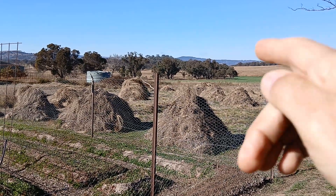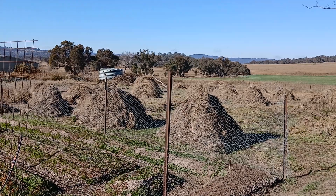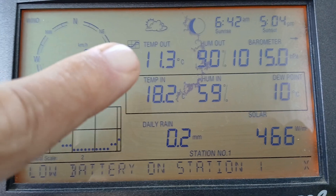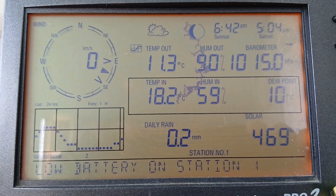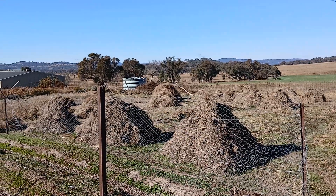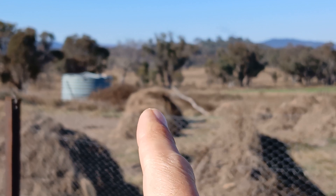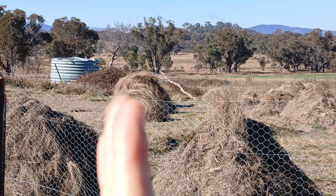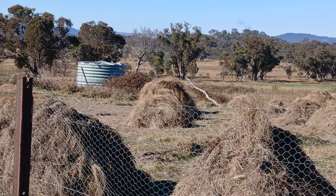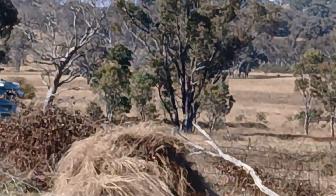This is a cool way to tell if your compost is being activated. It's 10 degrees Celsius outside at the moment — it's gone up to 11 now, or 50 Fahrenheit. It was about 4 degrees Celsius last night, or 40 Fahrenheit. But I just noticed on top of these piles there was steam — it looked hot and you could see it rising above. It's a fantastic way to know if they're activated.